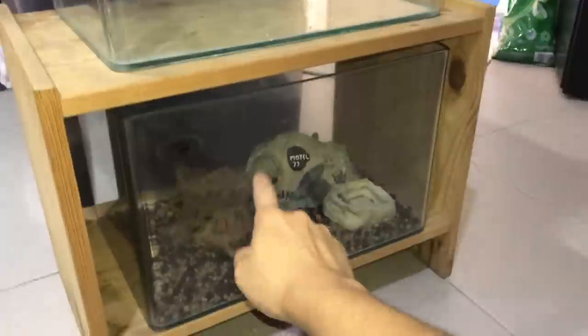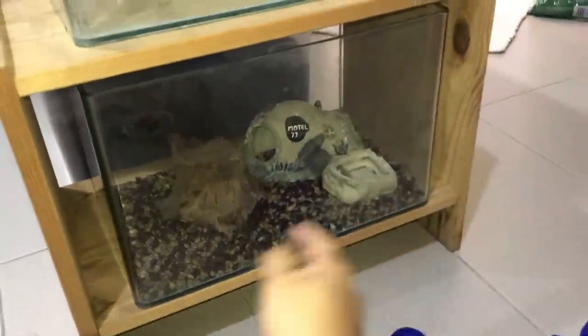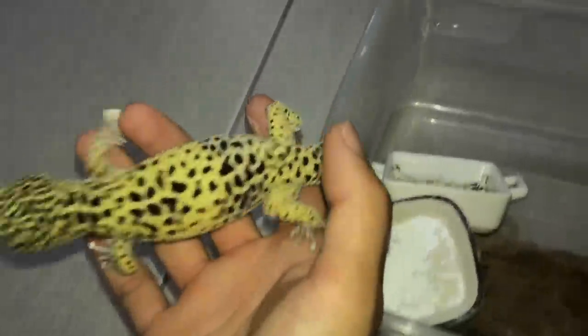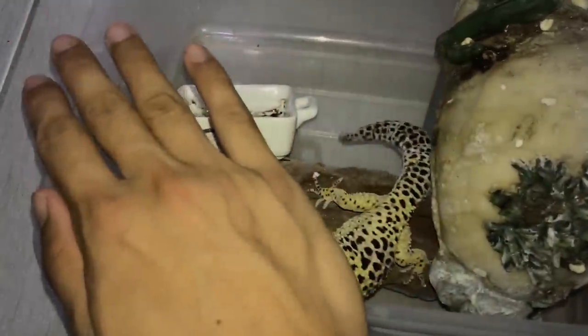So this guy came in this enclosure with the rack. Yes, there's another one down there. No, there's no leopard gecko in here. This one actually escaped. Yeah, not from me. I mean, when they had it. Whoa, where are you going, bro? You gotta chill, man. Yeah, I know his tail isn't the fattest. So we're gonna have to fatten that tail up a little bit more.